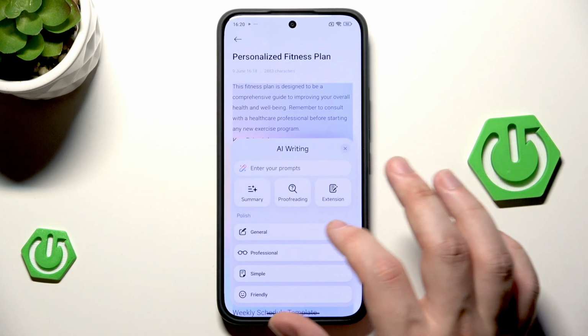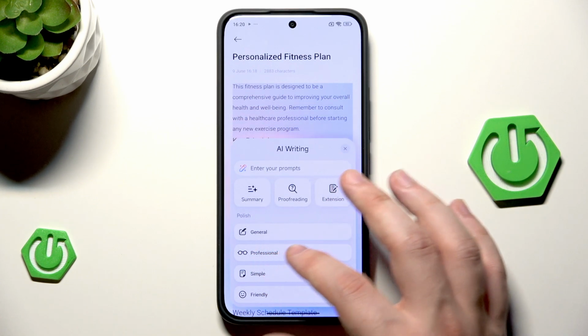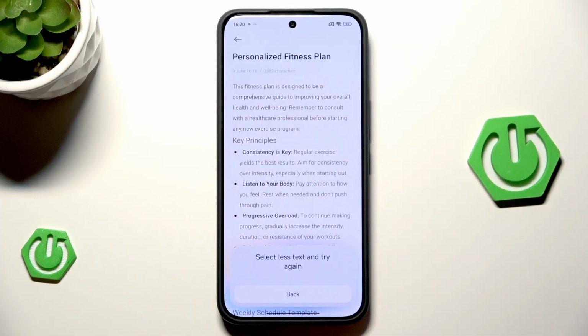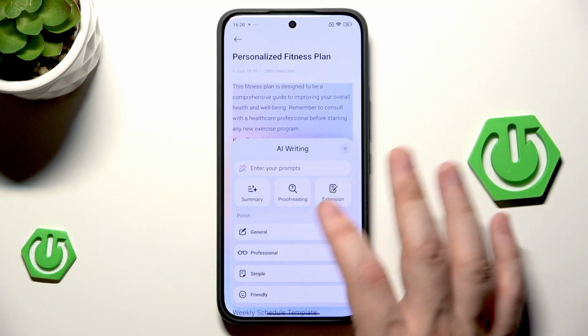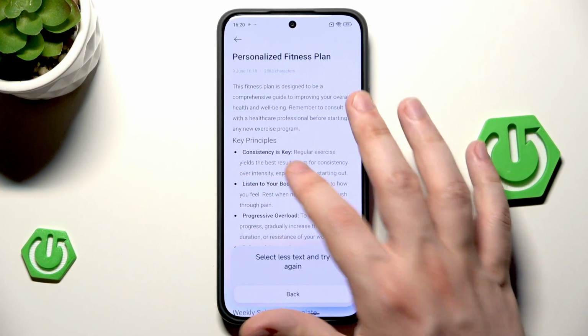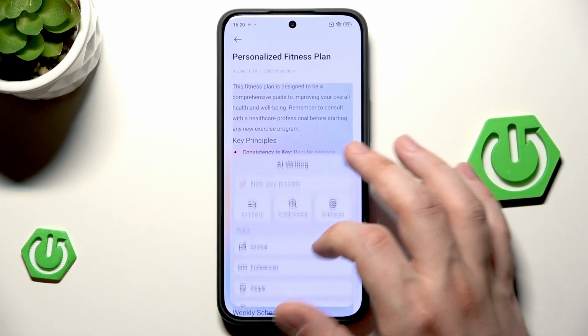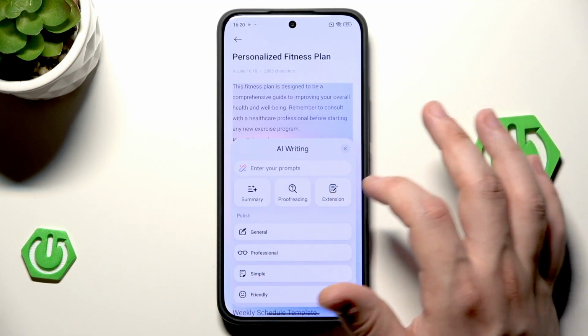If you go back, now let's try to make it more professional. For example, let's use the polish function. Okay, but we need to select less text. Okay, so maybe something else. Maybe let's use the extension function. No, still less text. Okay.